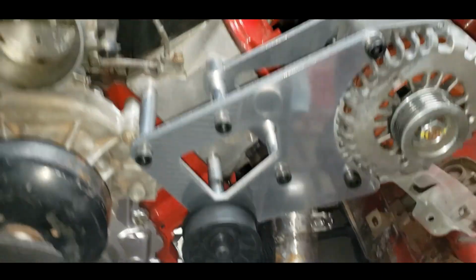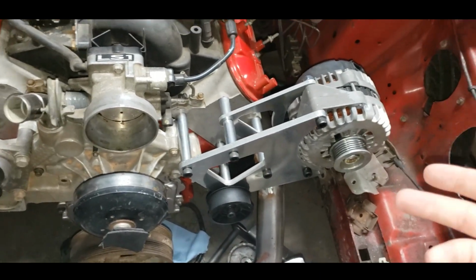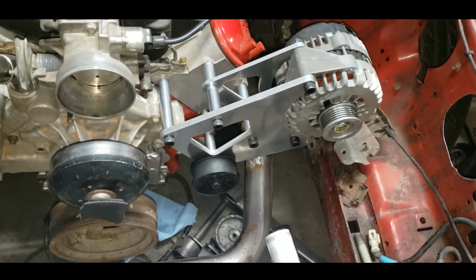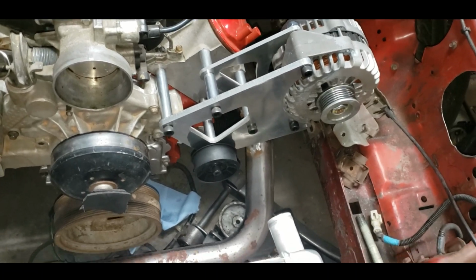It looks good. It's heavy duty. All the bolts are nice. Comes with lock bolts, lock nuts with Allen head bolts. I kind of wish they weren't Allen head bolts, because it just adds more stuff that I have to keep with me every time I break something.